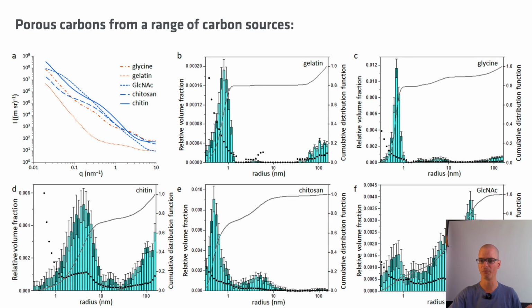We also have other examples for which we've used McSAS. You can use it very well for porous carbons, all kinds of patterns with some humps and some bumps, smoothly varying scattering patterns, as you see in the top left-hand side. And you can get all kinds of size distributions out. And it's nice that you now get size distributions out.